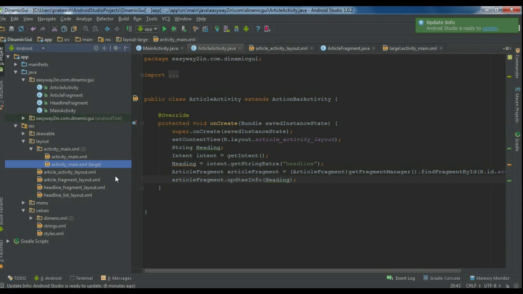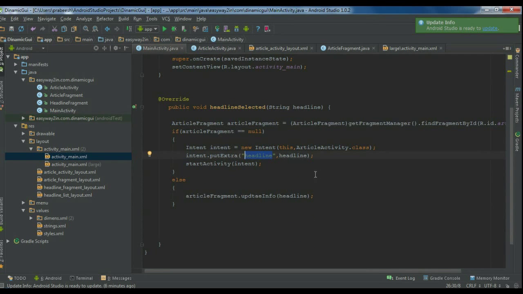But in the case of a smaller device, small display, the Android system will select the normal activity main.xml file that contain only one fragment, that is the headline fragment. So if the user select a heading from the headline fragment, it will call up another activity.